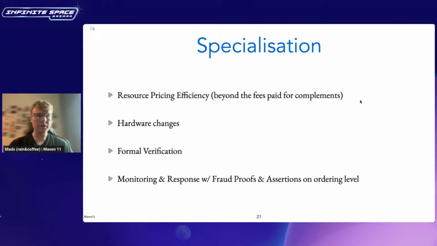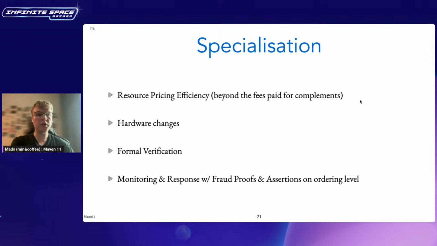And specialization. So we touched a little bit on this in terms of keeping things on disk or in memory, specifically for execution state. You could make things like hardware changes. So you might want to do specific database things, or you might want to crank up the hardware as high as possible and do extremely low block times while you're using some DA layer. These are also things you could do. Maybe you want to build in formal verification. This could be by utilizing a VM that's more friendly towards that.